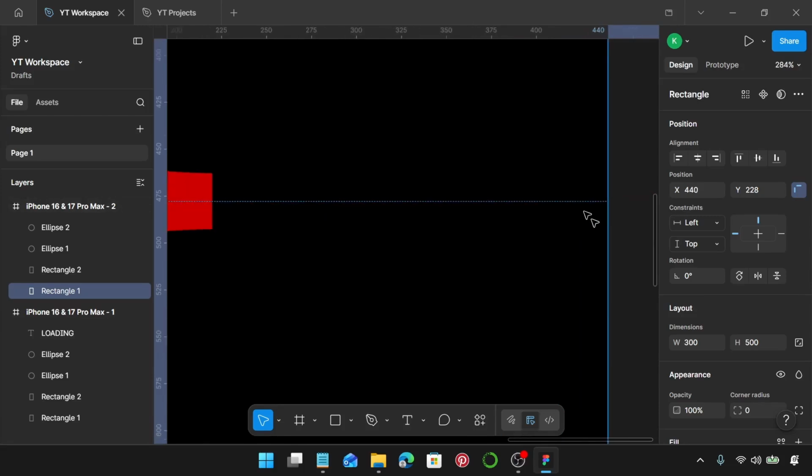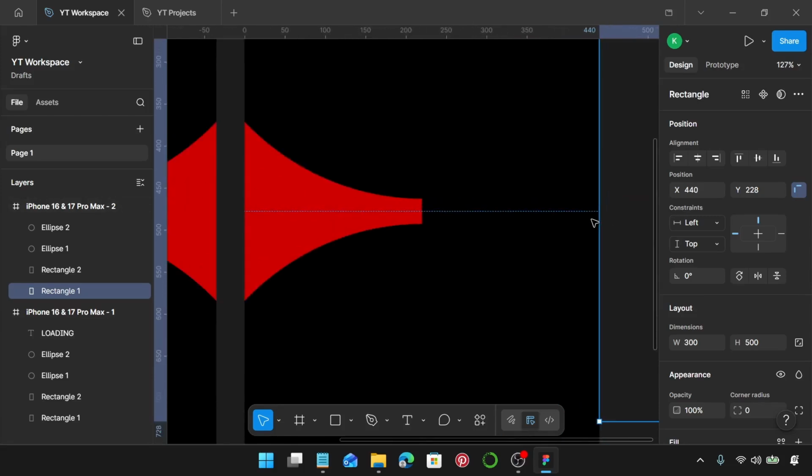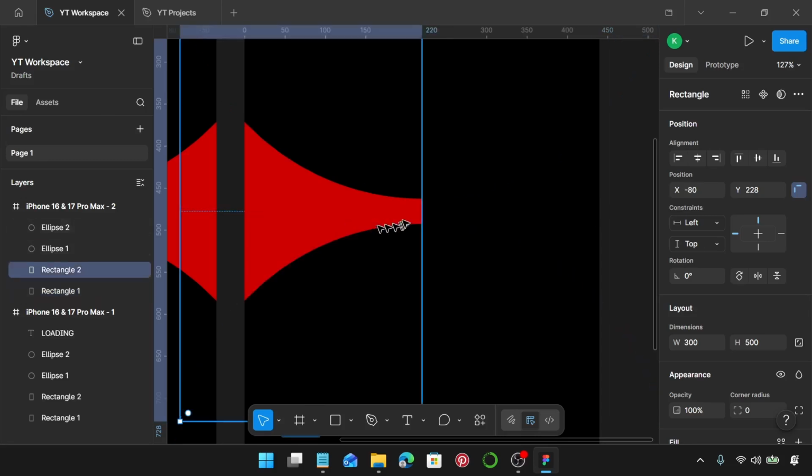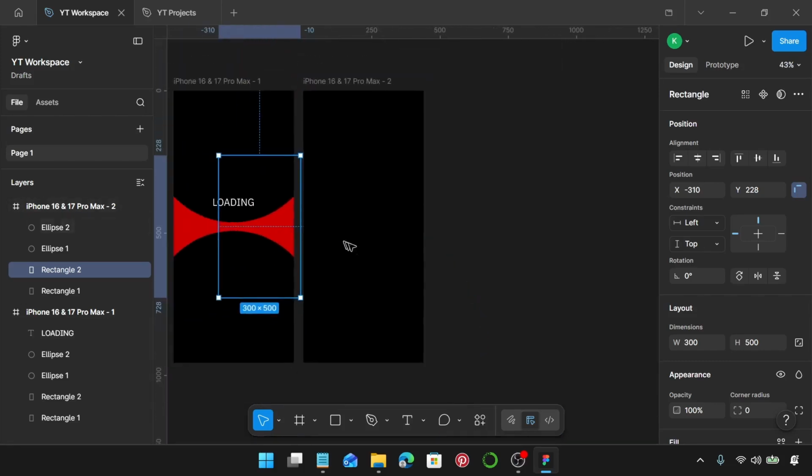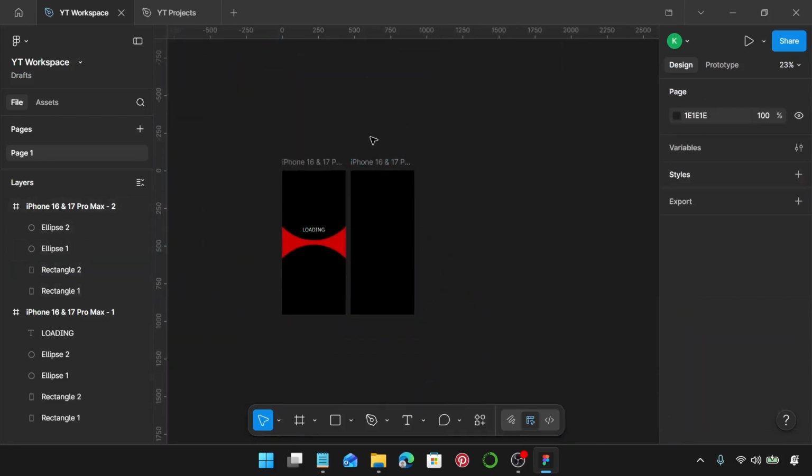And just to make sure it's equal, right now the left edge of the rectangle is on the edge of our frame. So I'm going to move it, let's say 10 times out of frame. Even though it's out of frame, I just want to move it just a little bit. I want to match the same thing here. So I'll also hold shift down and move this. Let me make sure it's at the edge first, and then I'll count 10 times and make sure it's 10 away from the edge of our frame. And we're going to have this. But yeah, that's the only two frames we are going to use.